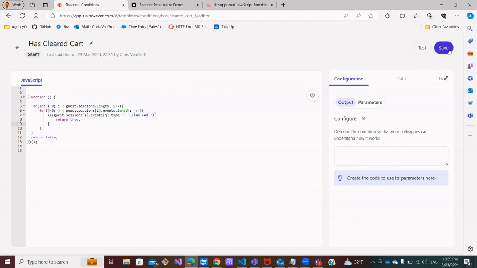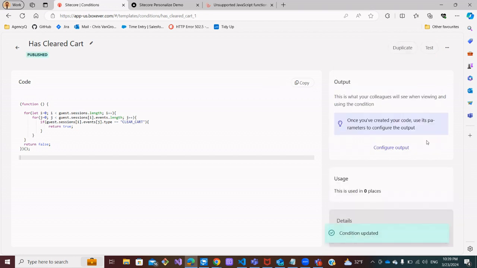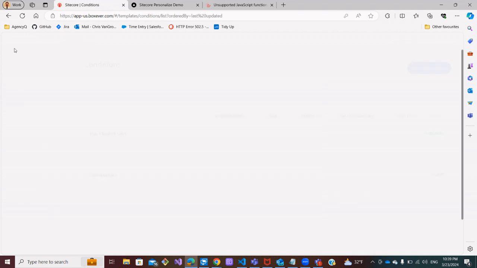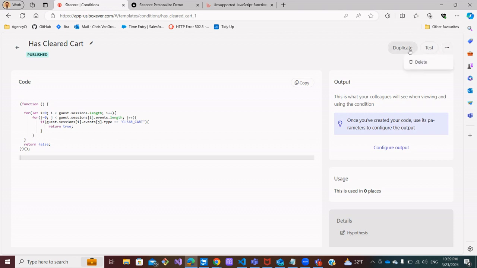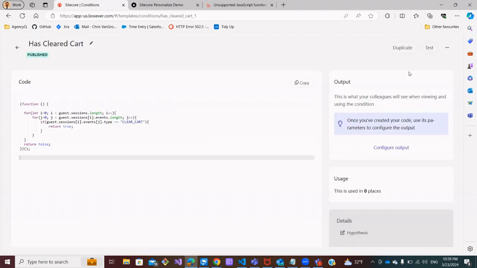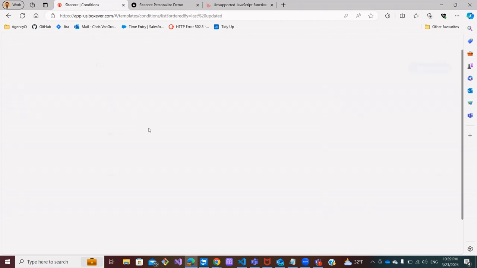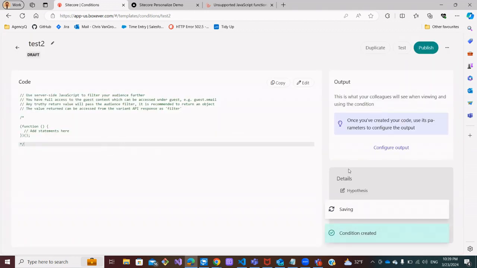We're going to go ahead and save it and publish. And maybe a best practice would be, can we put a little description on here of what it does? That would have been nice. I'm not sure if it's too late for me to do that, but I think it usually gives you an option to make a little bit of a description so I can tell the content editor what it's doing.